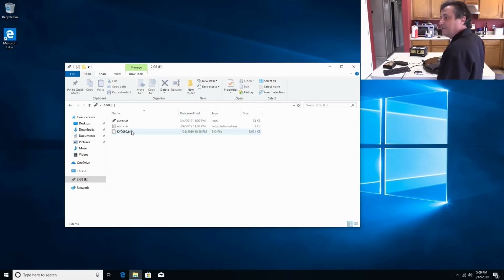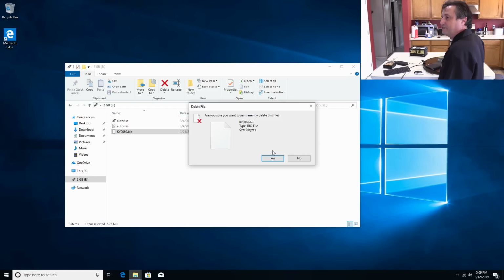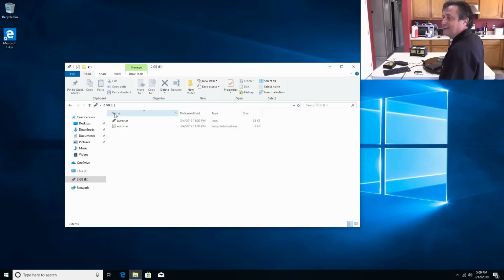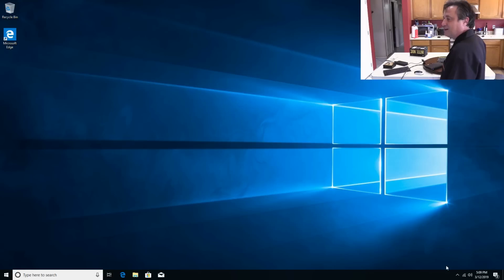And we'll click on this one and we'll delete it as well. And now my flash drive is empty again. Like I said, that autorun, all it does is it adds the little icon. So if I click on This PC, see how it put that little icon right there? It looks like a little flash drive. That's part of what Rufus does if you format a flash drive with Rufus. Google Rufus if you don't know what it is.